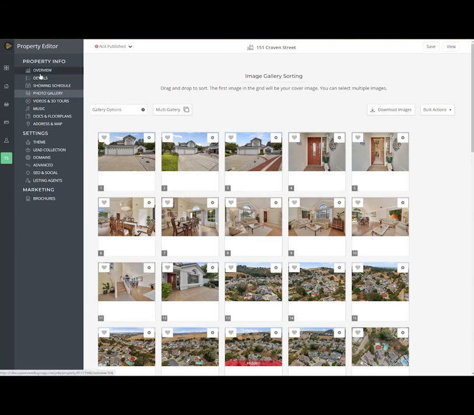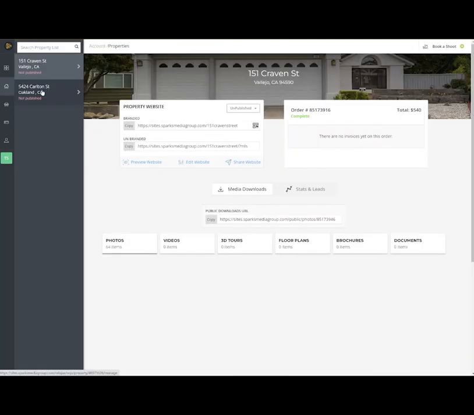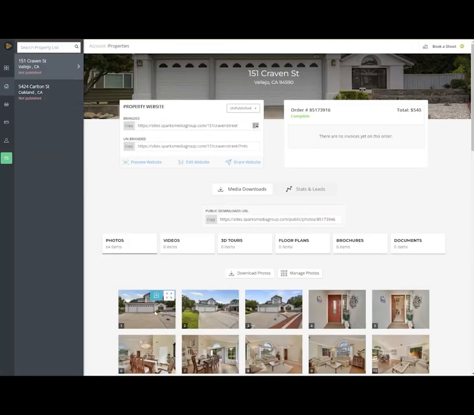Now we'll go back to the overview page. You can see that this property is unpublished. That's allowing us to make changes to the property without it being live for the internet world to see.